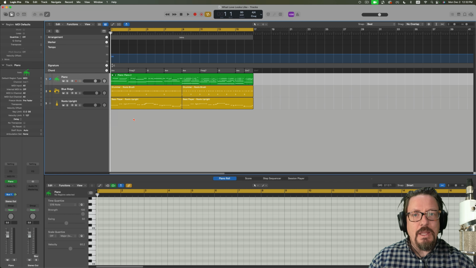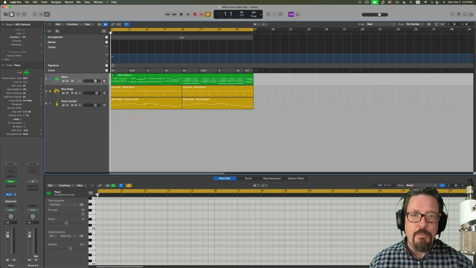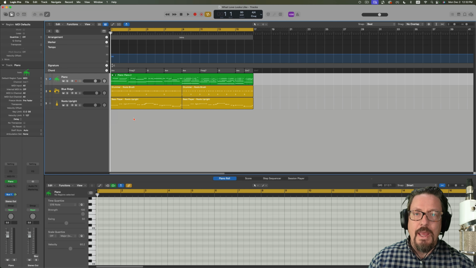I hope this is something that sheds a little light onto some of these new updates that we're receiving that are more about efficiency rather than brand new amazing features. And let's hope that we're going to be getting some new features having to do with the chord track and the session players coming soon.